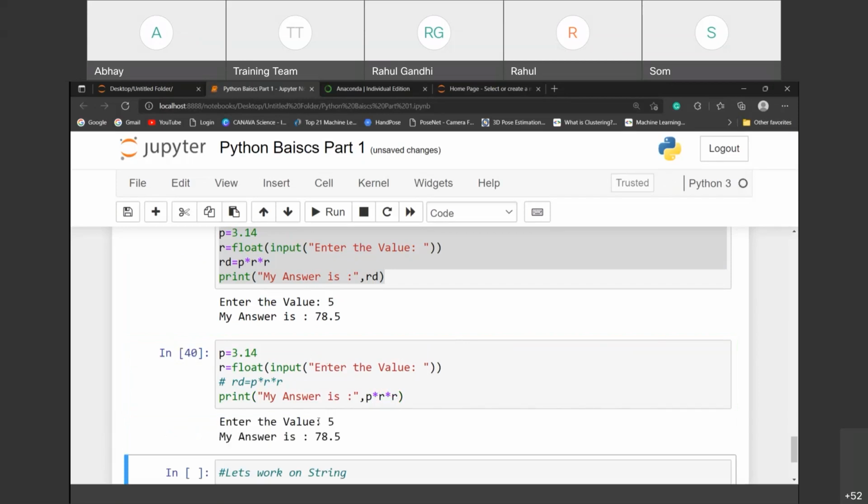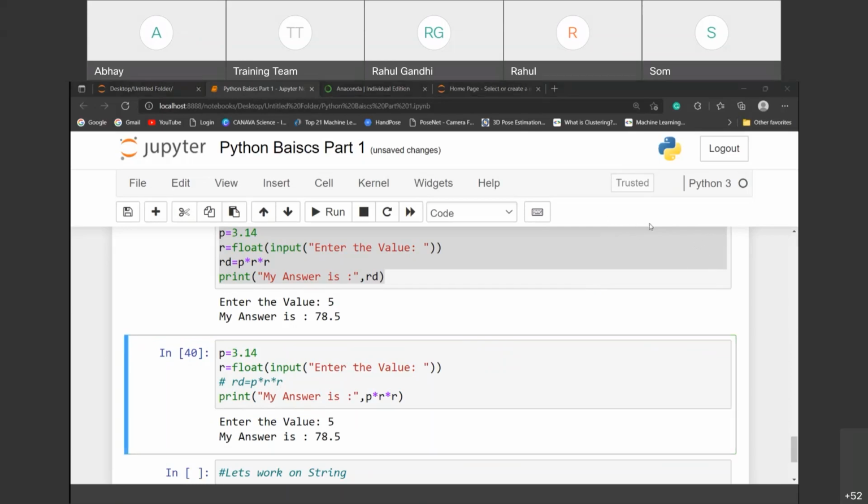Got it? So you need not take a variable here. It's not necessary; you just pass it down there, RD. You can take any variable name. Got it? What is the syntax of the program? Please check my screen. Input, enter the integer value, enter the value, comma C plus 1. With that, I cannot run the next line.